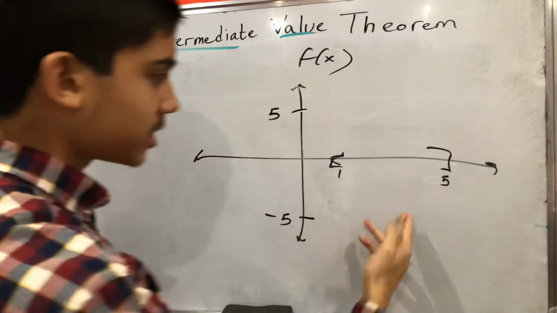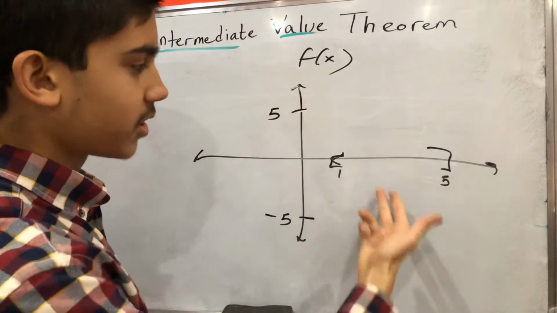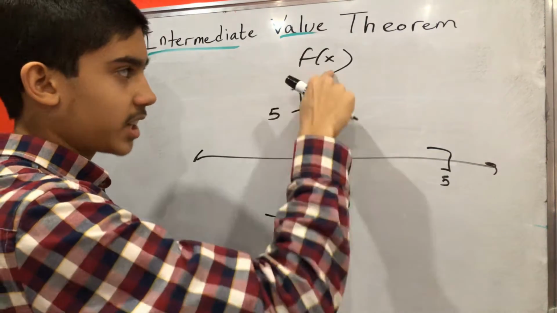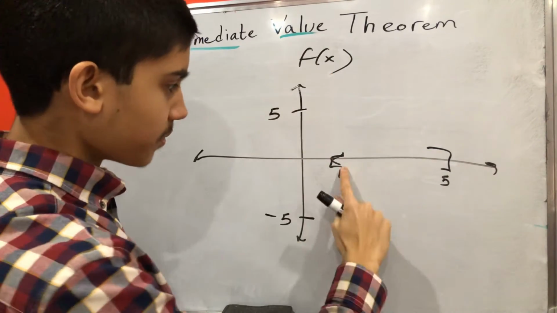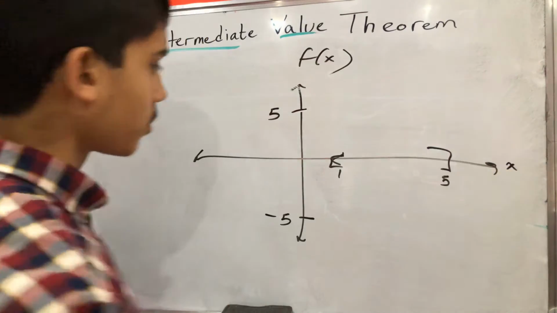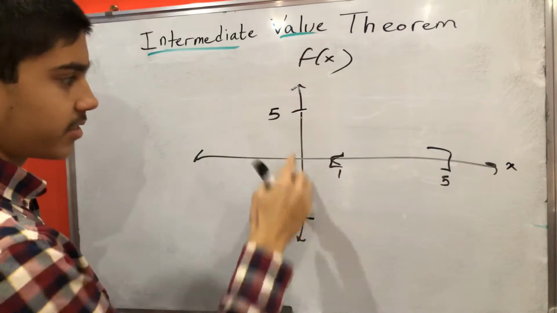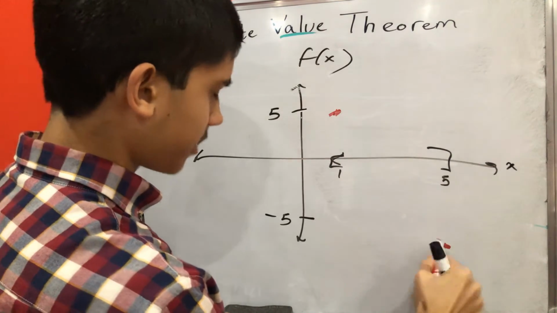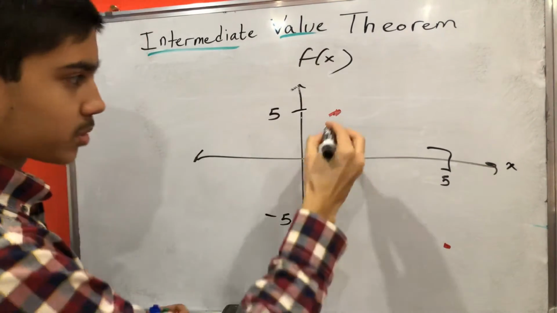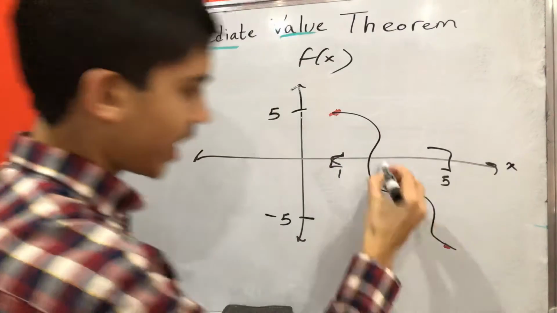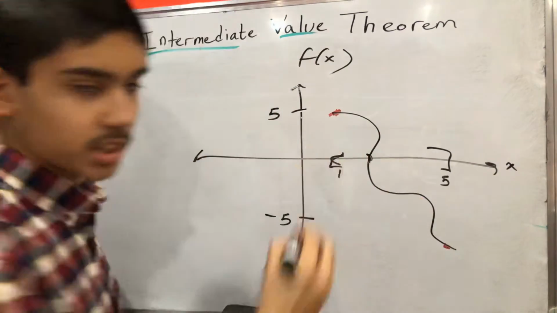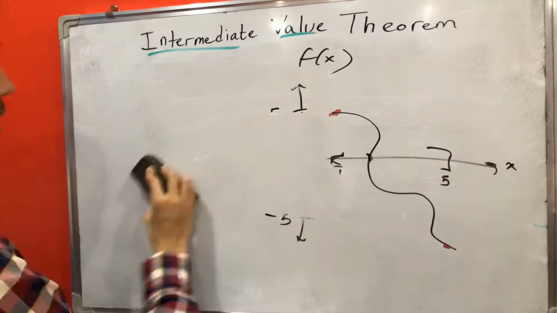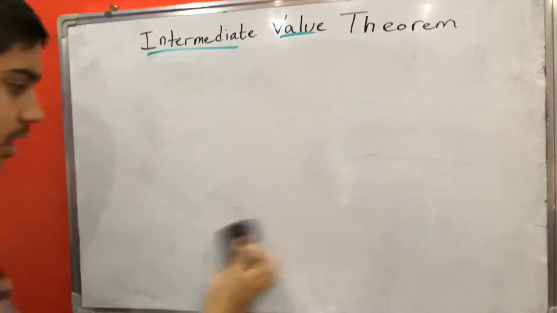And so we're going to prove that this kind of function will have roots. Roots meaning when we plug in an x value, the output will be 0. So on the x-axis, when we plug in 1, we get 5. And when we plug in 5, we get negative 5. So if this is a continuous function, at some point it has to cross the x-axis. And just like that, we proved that this function has roots. Now let's look at some example problems that I encountered.